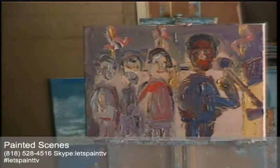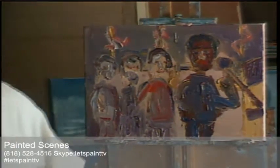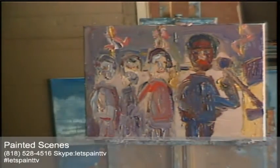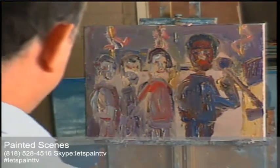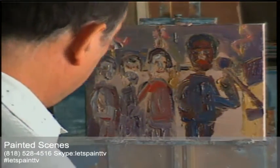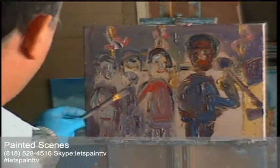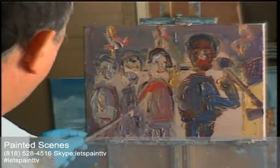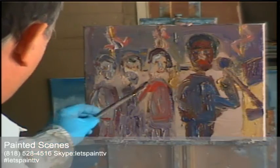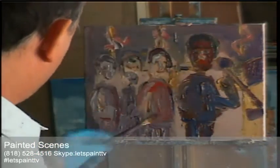Okay. Fantastic. Okay, so let's try to bring this out just a tad bit. Put a little more effort into it, I suppose. And it is tricky to make a great painting and make a great TV program. But it can happen. And I'd say that what it comes down to, well, this area here just needs a little more work. I'm kind of okay with the background a little bit.